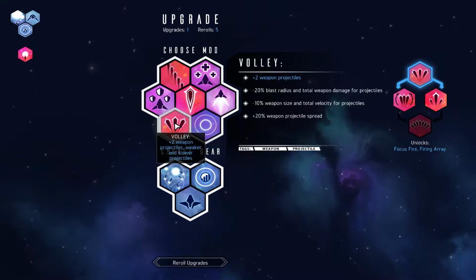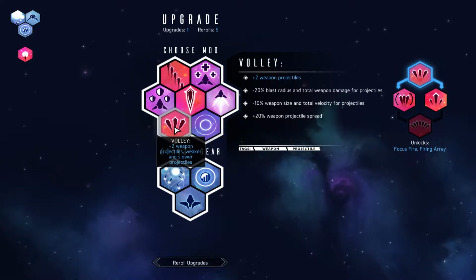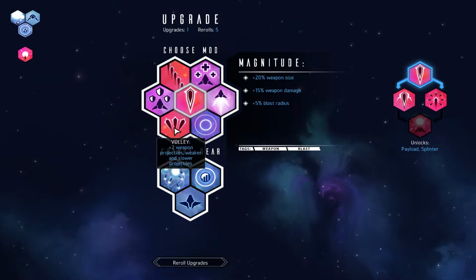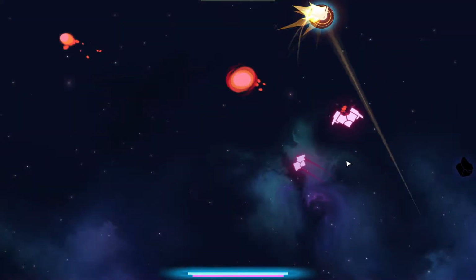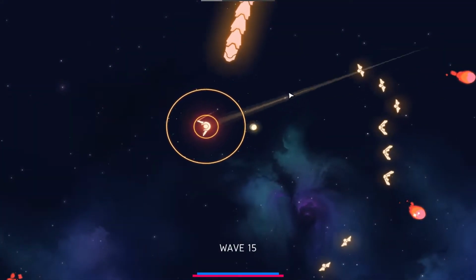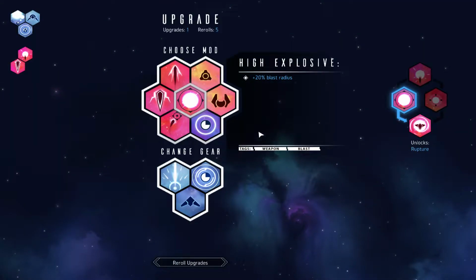We could go for this. More projectiles. Or magnitude. There's just so much stuff. Let's go with magnitude for now. That is just a very big power boost that I like the sound of, although I do need to get rid of these guys. Okay, ooh, yes, cargo train. If I can destroy you, this should help out quite a bit.